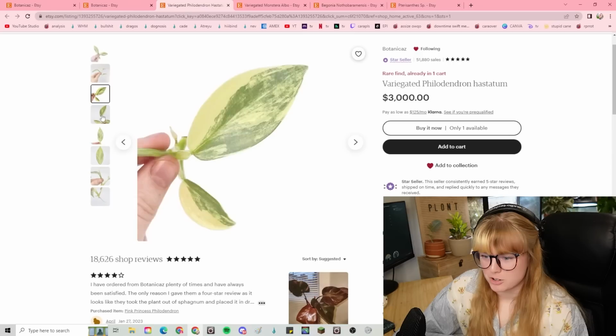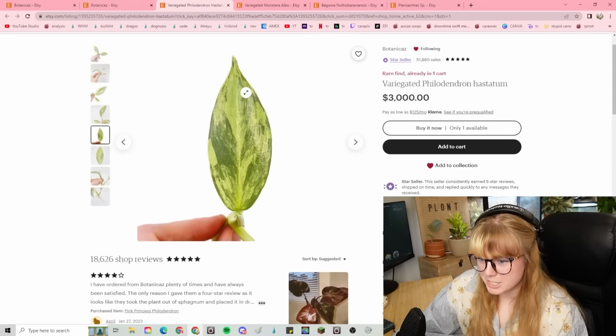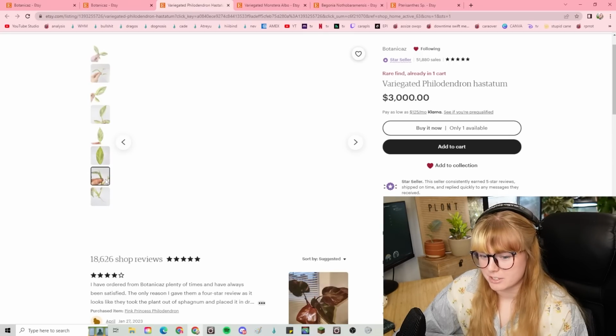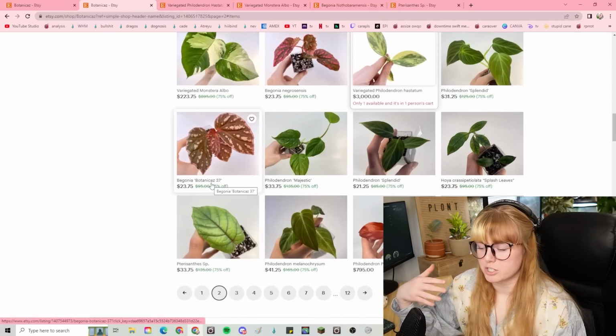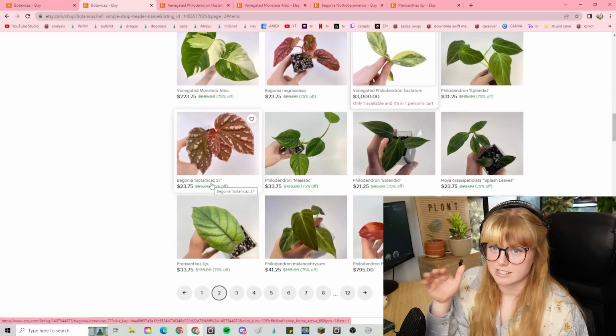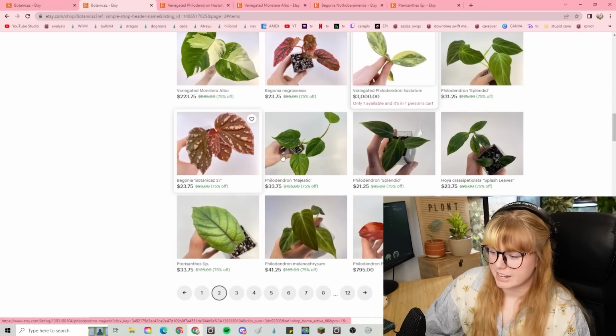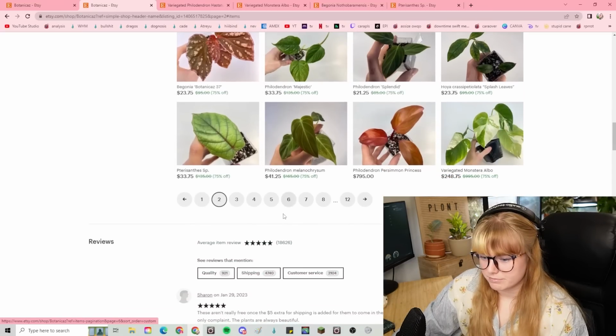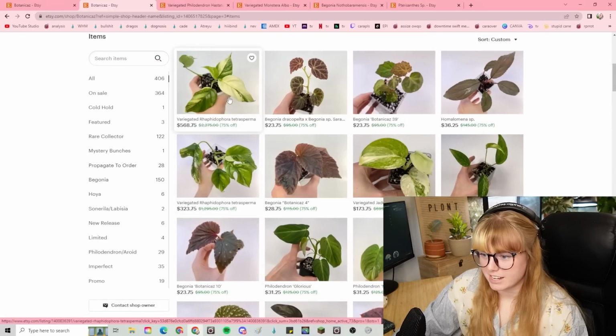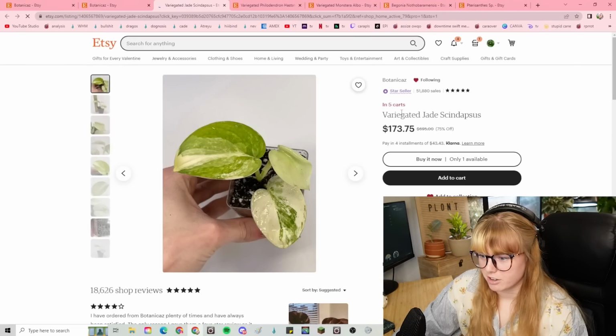But yeah, plants like this will drop in price the more people have them, especially because the normal version of this plant, the normal silver sword, is completely worthless. And when I'm using the term worthless, I just want to stress that it is in terms of monetary value and not the worth that a person might get from owning a plant. It doesn't cost much. Yes, financially it is worthless compared to what it was. This is another plant. This is already falling in price.